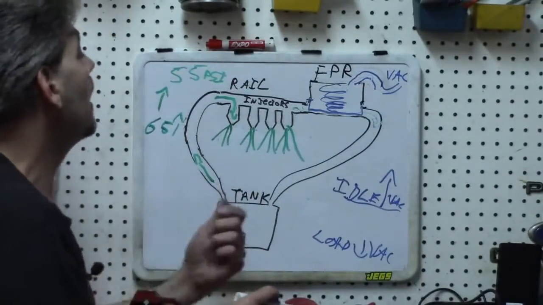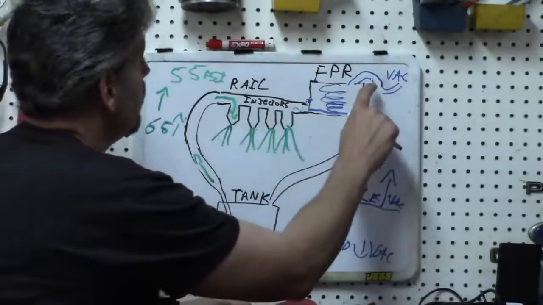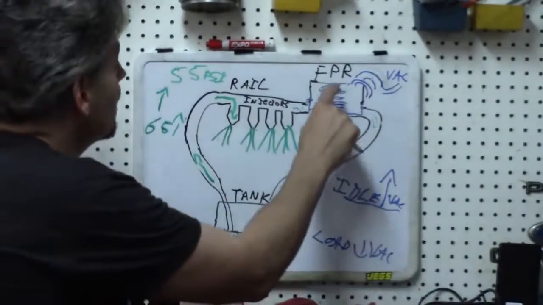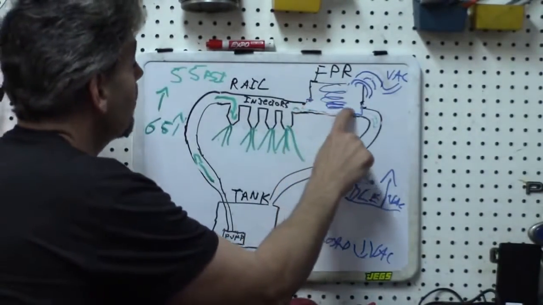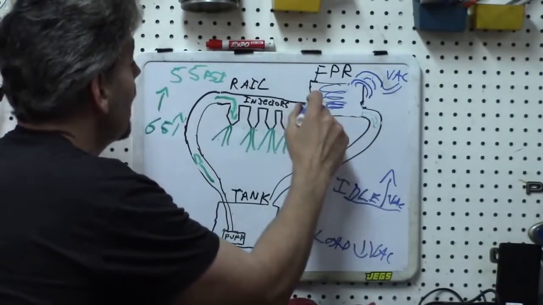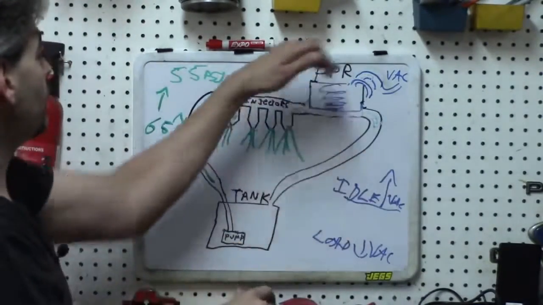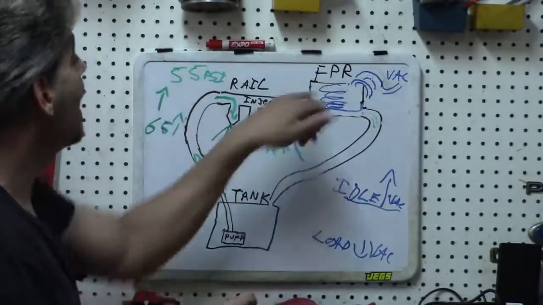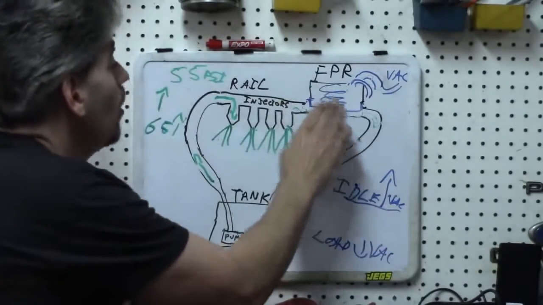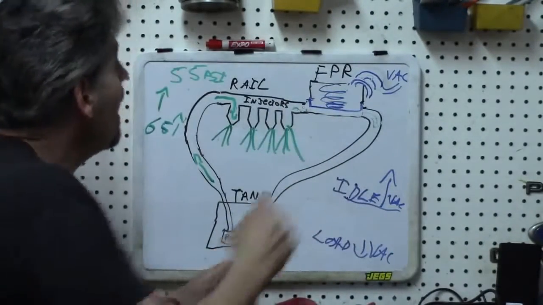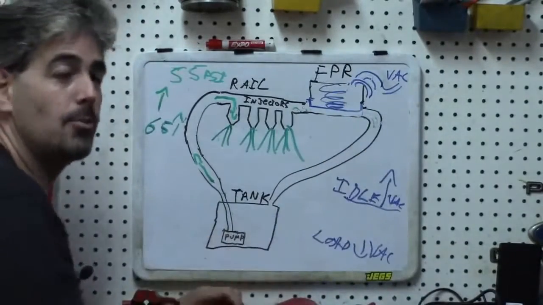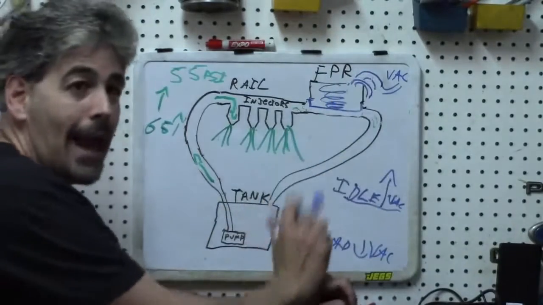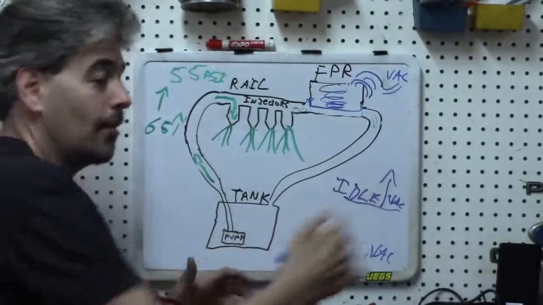Now, of course, another very valid test that you would do would be to take this hose off altogether and then directly apply vacuum. If directly applying vacuum to that regulator lifts up that diaphragm and we see the reduction in PSI, we know that that regulator works. We know there is not a problem with the regulator and that our issue is with this vacuum line to the regulator. Obviously, what you would do is at idle see if there is vacuum at this line. If there is not, you would correct the problem accordingly.